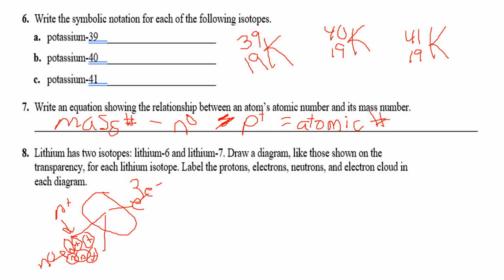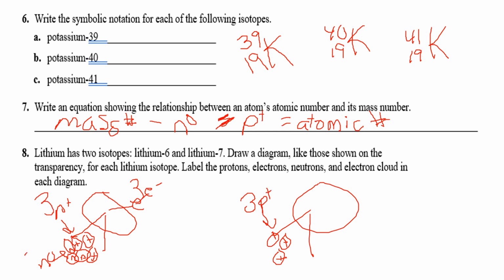And then for lithium-7, again, there's my circle. I know I've got 3 protons, because 3 protons tells me it's lithium. So 3 protons, and I'm going to go back and label over here 3 protons, 3 neutrons. Lithium-7 means that I've got 4 neutrons. So I'm going to put those in there, label them with an N for neutron, and put it out here also, 4 neutrons. And then these are my electrons, and I have 3.